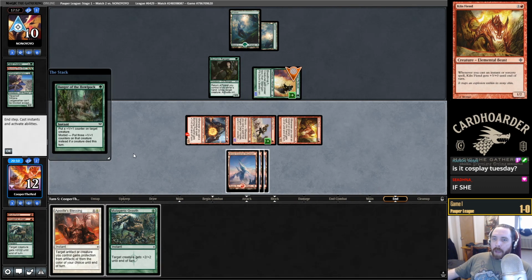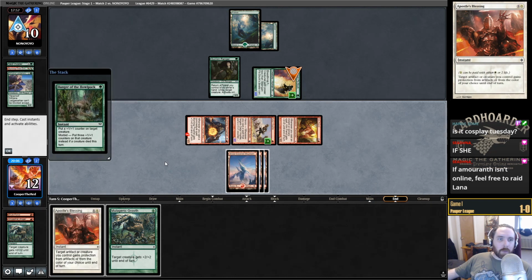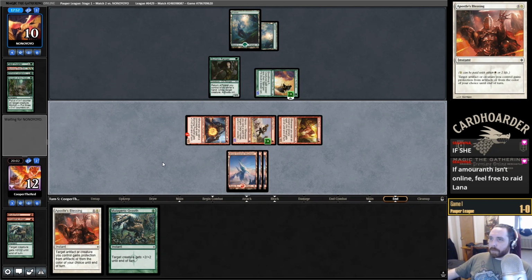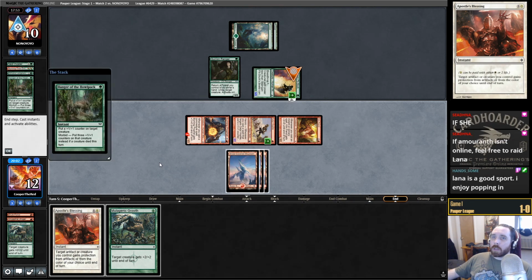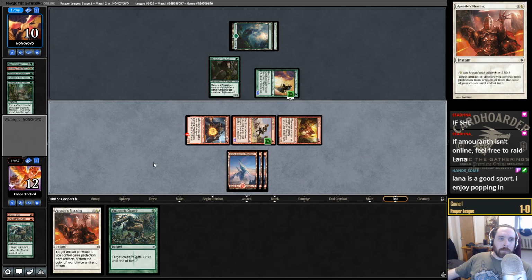Hunger of the Howl Pack. Target creature you control. Okay, that happens. Okay. I'll keep that in mind, Shauna. Oh, no way. Another Hunger? Oh my god. That's pretty good. Yeah, Lana Bear's pretty cool.